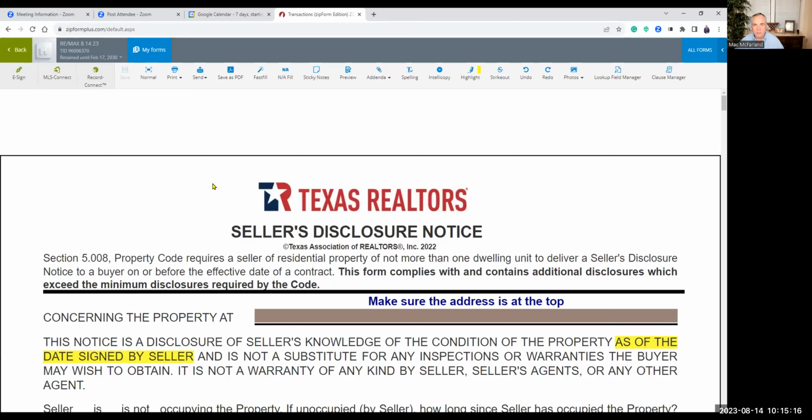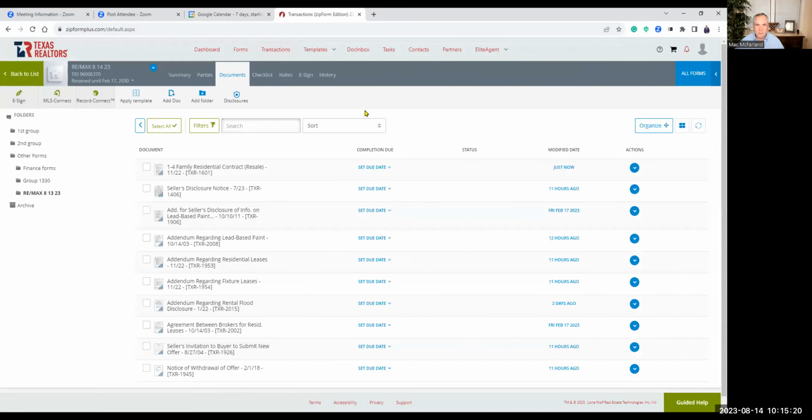When we talk about Seller's Shield, for those of you that have not messed with that, let me back this up here. Right here where it says disclosures, on the screen, you still see the screen okay, right? Right here where it says disclosures, if you click on that, that opens up Seller's Shield.